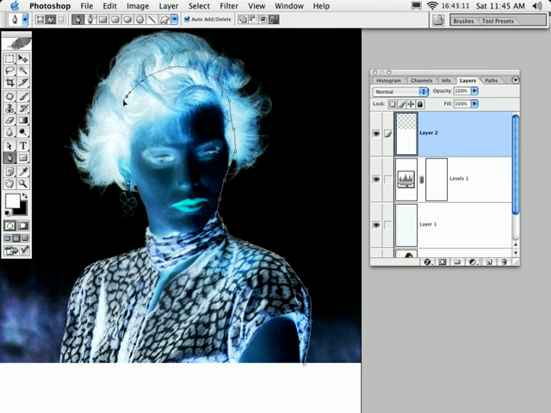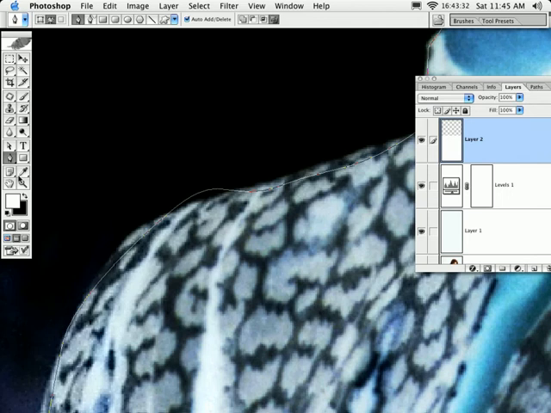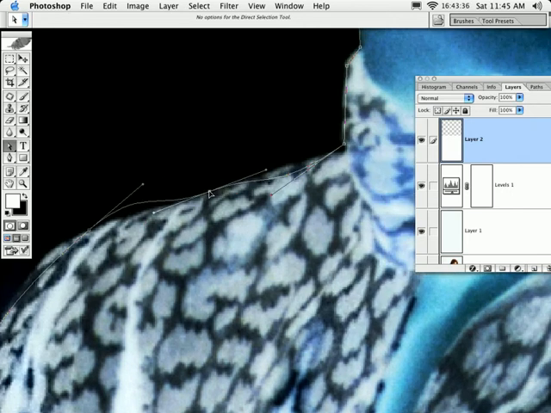Notice I'm staying away from the edge because the edge of her hair has the transitions that I'm trying to maintain. Whenever I'm working with a pen tool, I always close the path before going back and refining it. I can see I have a little hiccup here on her shoulder, so I'm going to use the white arrow tool to refine my path.